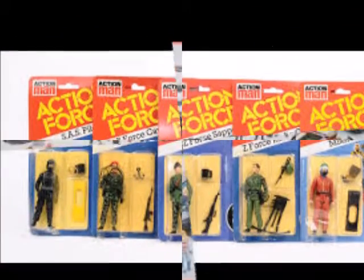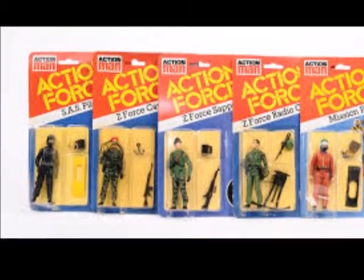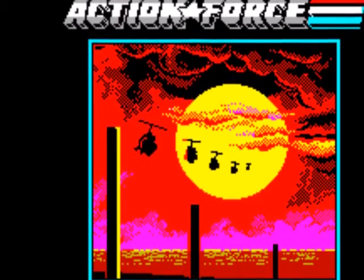Now, they were quite popular at the time. They weren't as popular as the Star Wars figures. This was sort of the early 80s, really. But Action Force 2, the game, was programmed by a gang of five who did Action Force 1, which I've never played yet. I should really get around to doing that.